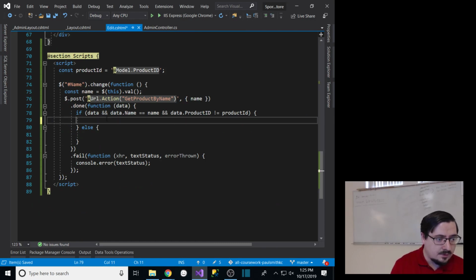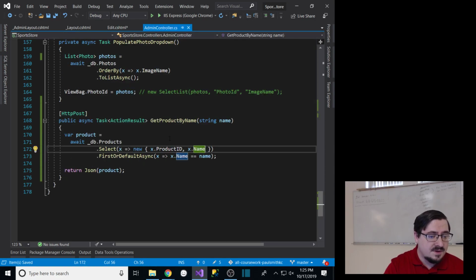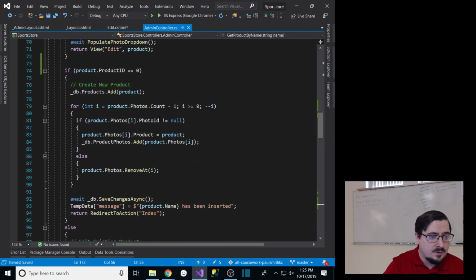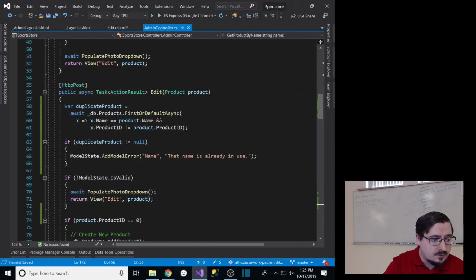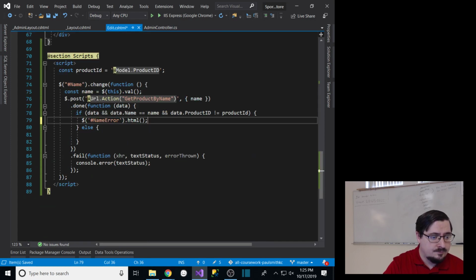And in here we're going to say $, name error. In that case, I want to set it to the same error I had up here, which was that one. So in the case that the name's already in use, I'm going to specify the error as that.